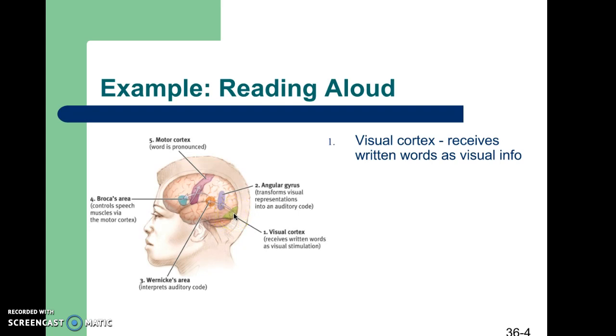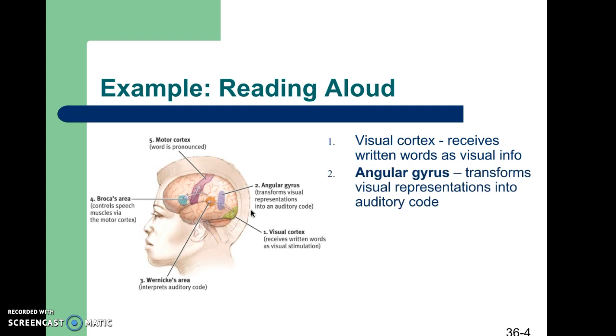Now, when that information from the words on the page arrives at the occipital lobe, all that your occipital lobe is capable of doing is locating boundaries between, maybe, the black print and the white background, the general shape. It's just responding to this as visually presented information. It actually takes other steps in order to transform that into something that we might link to language. So the visual messages, the black and white squiggles that make up the letters, that information about the patterns of the visual is sent to an area of the parietal lobe called the angular gyrus.